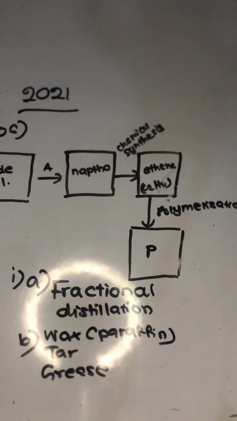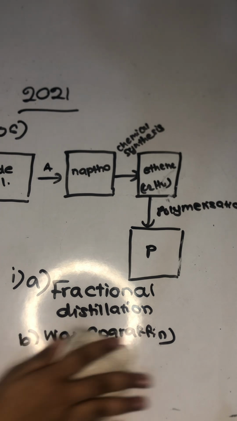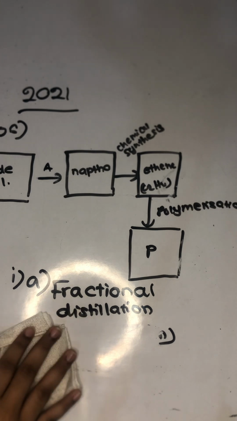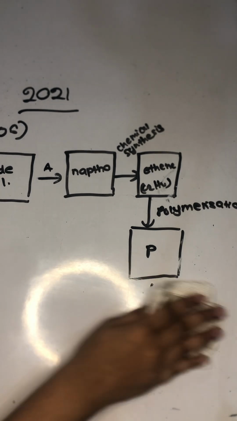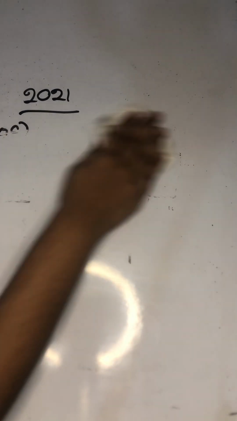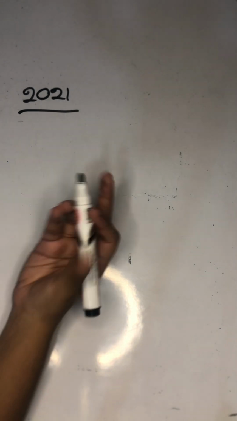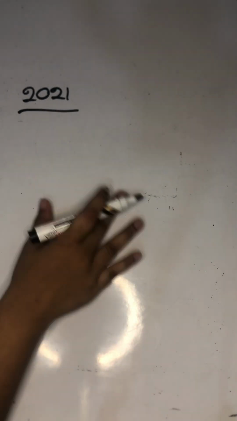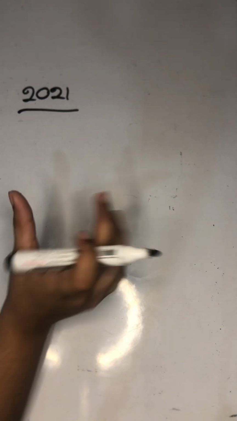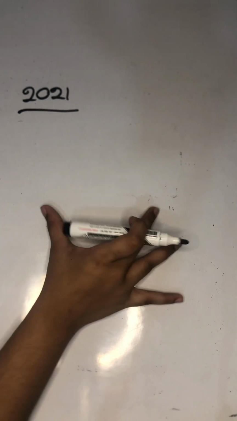The next part is based on hydrocarbons. Draw the structural formula of the ethene molecule. We have practiced it so much, so it's nothing hard for us. Structural formula means how it looks, you know that. If they talk about molecular formula, you have to state it as C2H4.